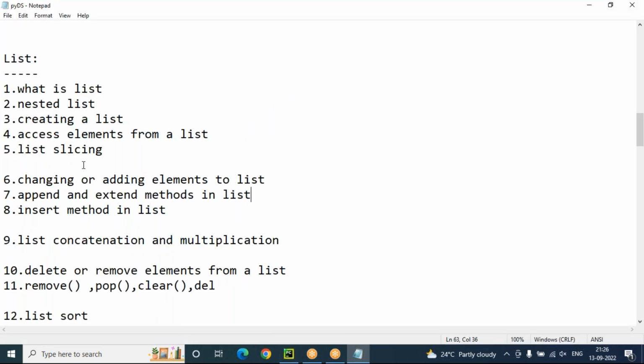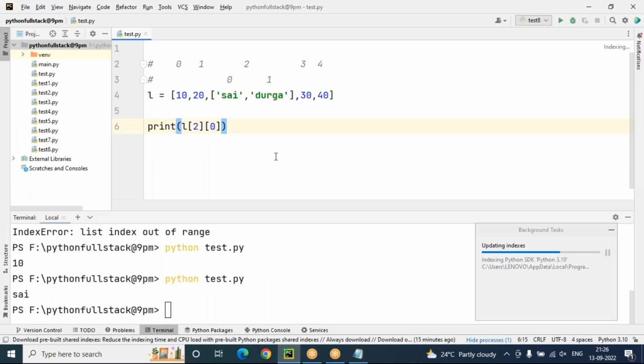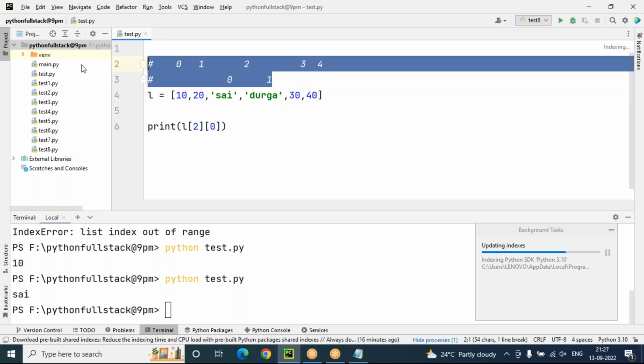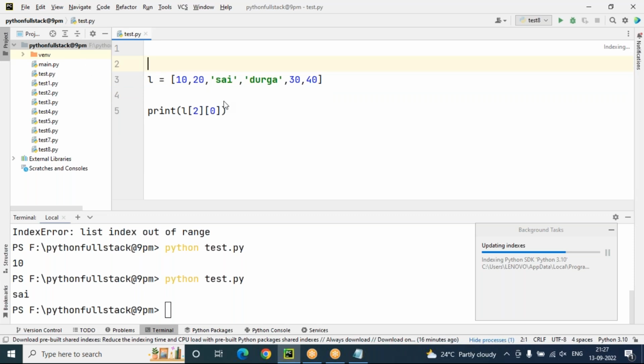So slicing is common. Last session, what we discussed was string slicing. Slice means from the 0 index onwards, some particular index values, you can read. So let's go for the slicing operation, how to do it. Slice means from so and so index onwards, if you want to read the characters or values, you can slice. The slice operator looks like L of 1 colon 5. So index starting from 1, including what? Up to 5, not including 5.